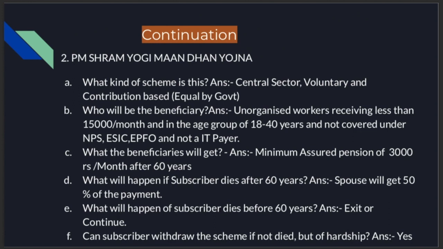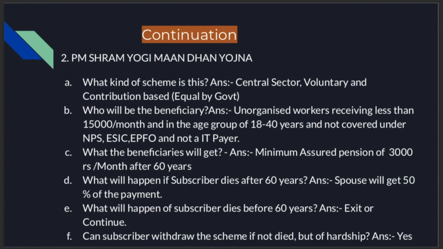Understood? Now, moving to the second scheme of the Ministry of Labor, that is Pradhan Mantri Shram Yogi Maan-Dhan Yojana. This is very important and this is in the news. In such a scheme, you will have to focus on three or four important things: who are the beneficiaries and who are not the beneficiaries, and whether there is an exit option or not.